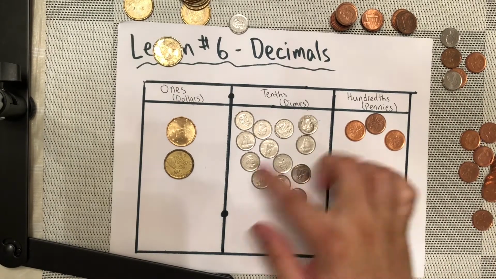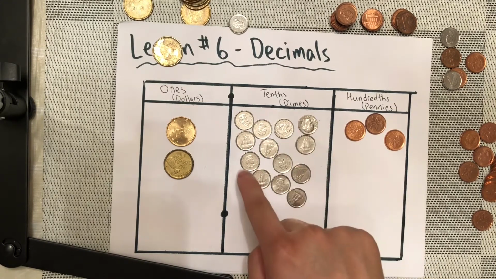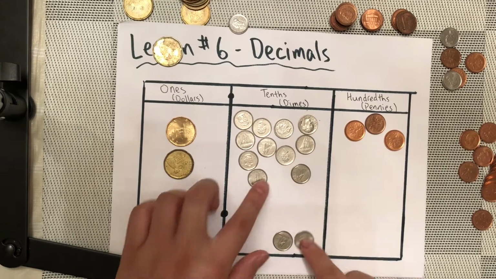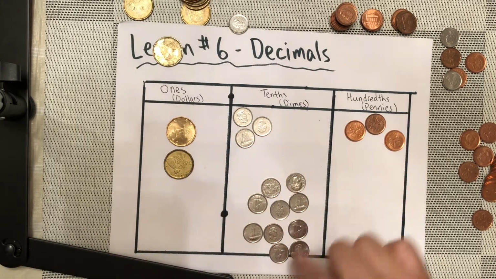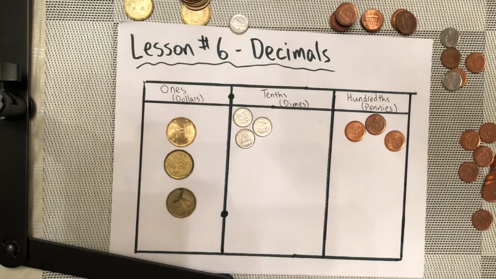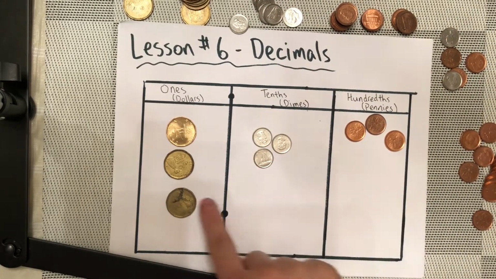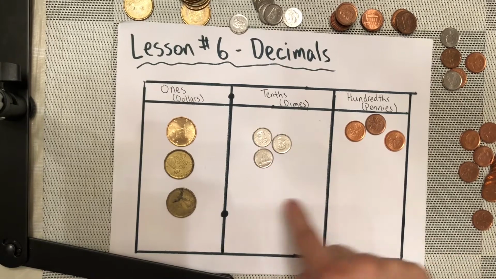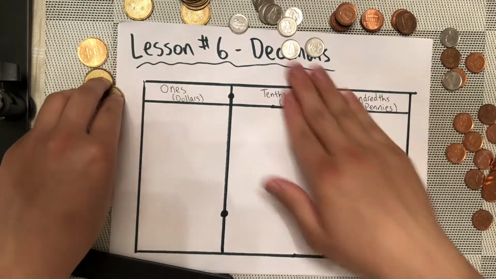Well, I'm not good because I have over 10 tenths. I need to trade that for $1. So let's count 10 of those. That's 5. That's another 5. I need to trade 10 tenths for $1. Here we go. So this is my total now. Now I can add it up. 3.33, $3.33.